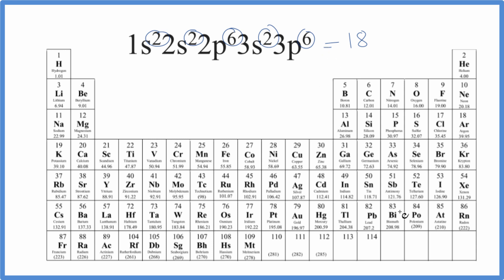Because all of the elements here on the periodic table are neutral, the number of electrons and protons are equal. So if we have 18 electrons here, we could look at the atomic number 18, and that would mean it has 18 protons, 18 electrons. So this configuration corresponds to the element argon on the periodic table.